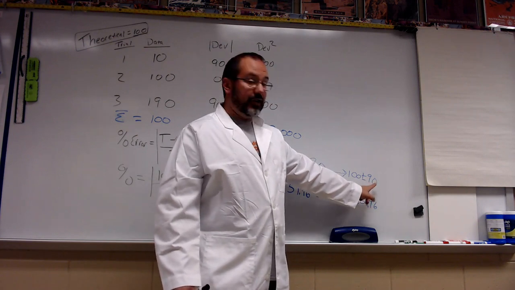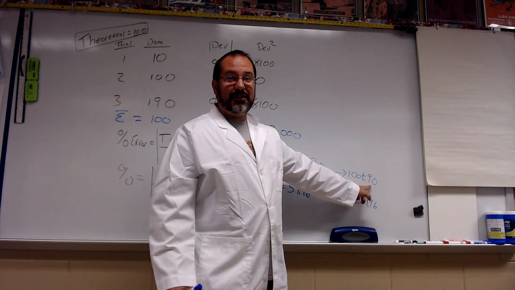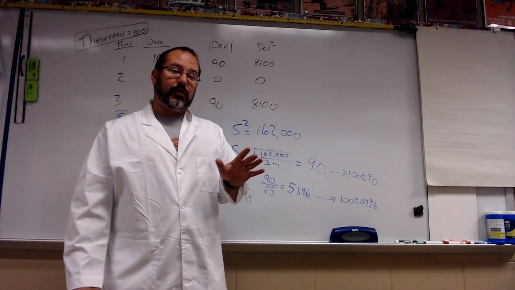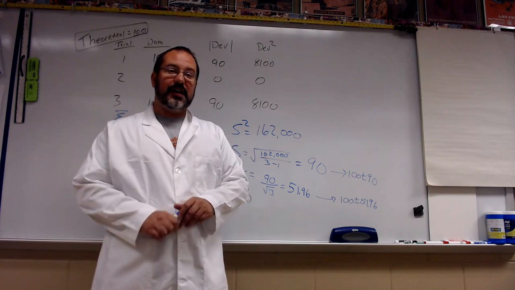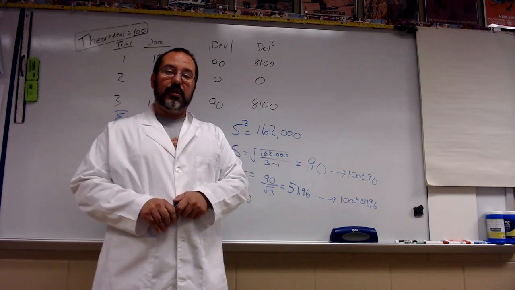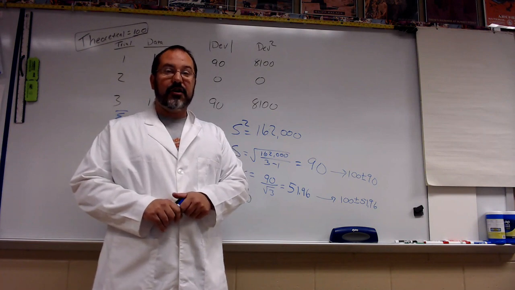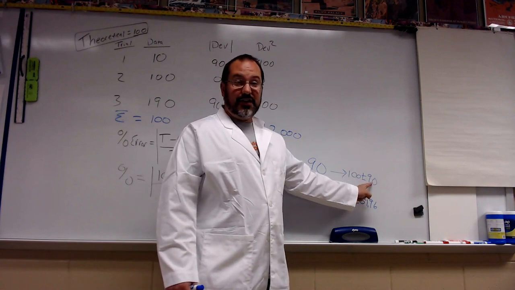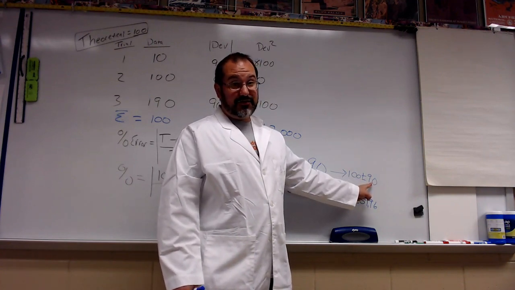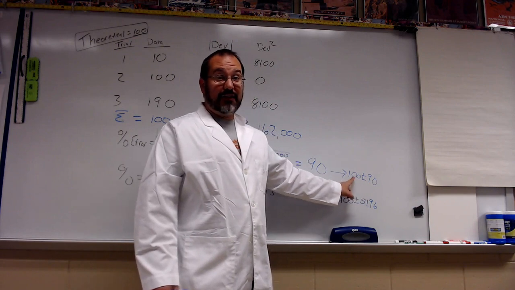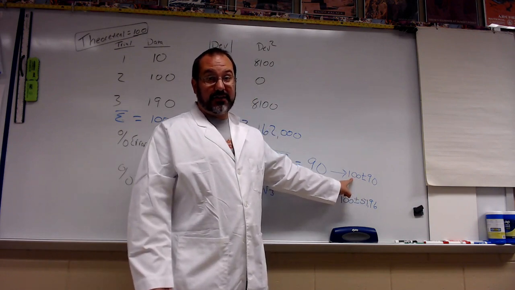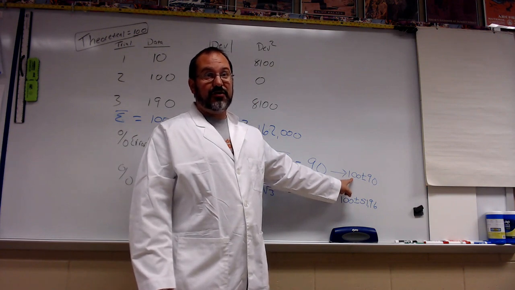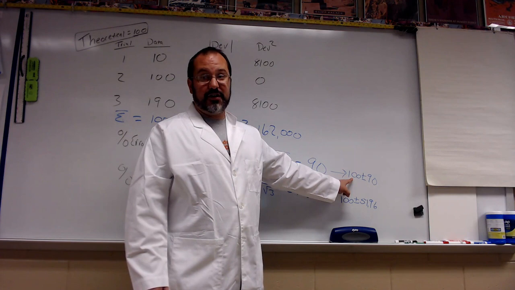One of the things that you should note is that this method of just saying 5% is a little arbitrary. The correct way to do this would be to use a t-test. We are not going to go down that road in this particular course, but this idea of saying that the standard deviation, to be precise, should be less than 5% of the average value is a good approximation, and that's what we're going to do. We're going to use the standard deviation to get a good approximation of whether or not our data is precise.